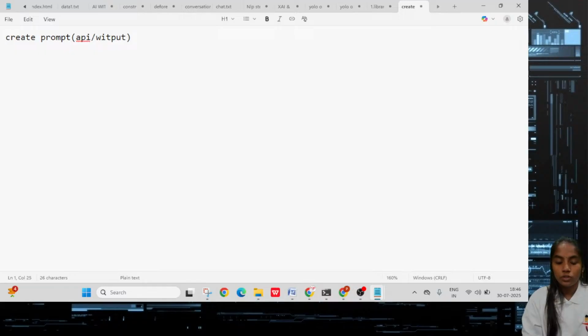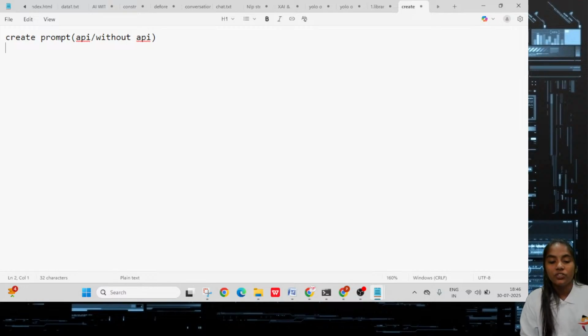With the API key means we have to use some API key code. Okay, but if you don't want to use the API key directly, we have some pre-trained models.